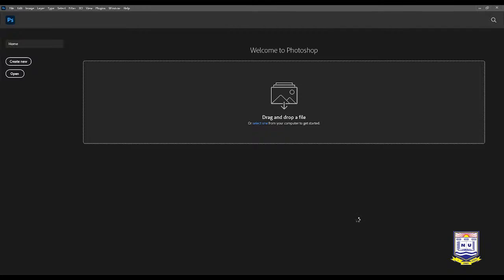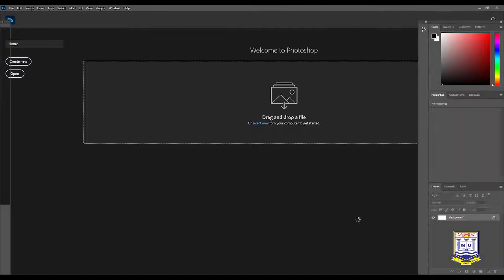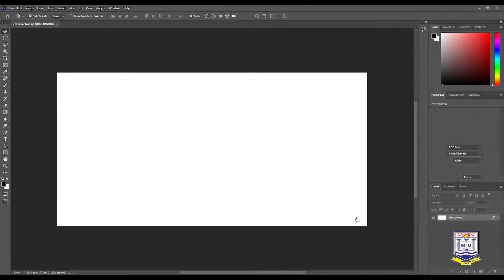So as you click at create, your canvas is going to get created, and your setup will be as bright as mine is. When you get this kind of setup, you realize that Photoshop is going to give you three major properties you're going to work with, and one of them is your major toolbox. On the left side is your toolbox. Okay, so that is your toolbox, and it has the tools.